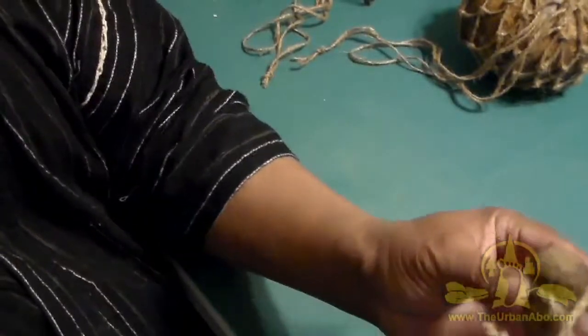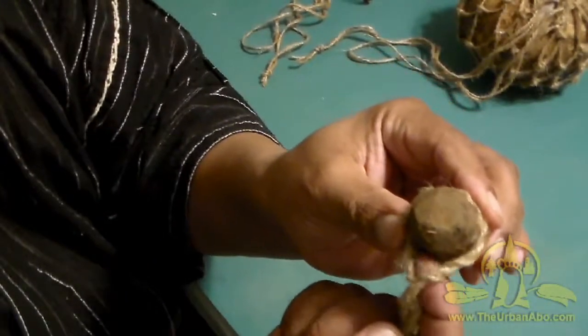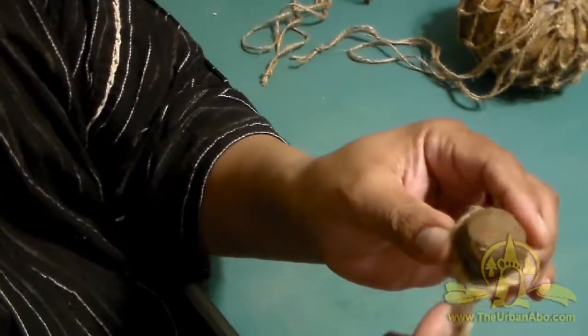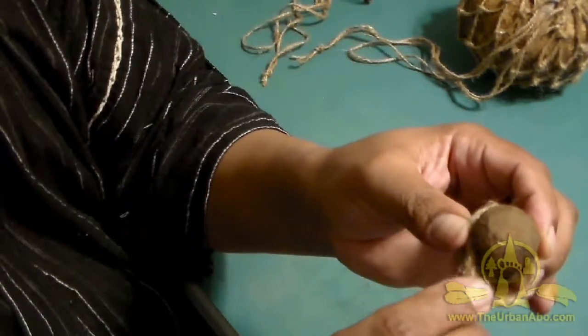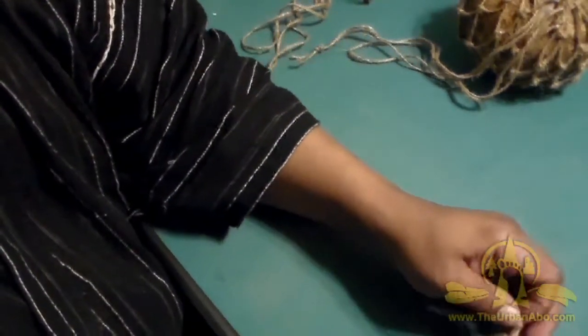And then I'm going to run this. There's an opening here. I'm off camera, excuse me. There's an opening right here where my index finger is. I want to run the running end up through that, and then I want to cinch everything tight to that.